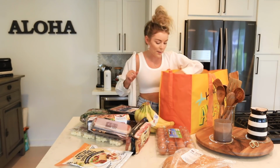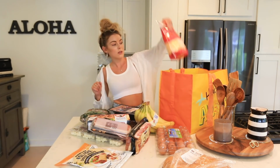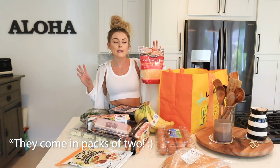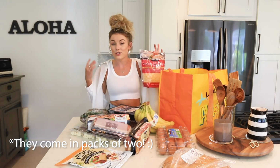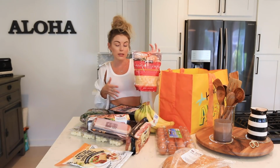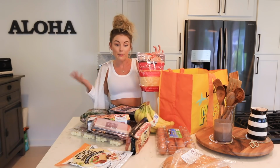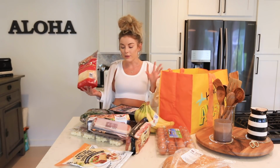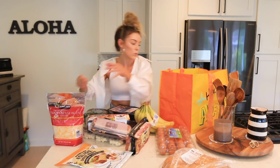And then something that's really cool about having my mom live really close is we split big Costco items that we never eat quickly. Like these bags of cheese are well priced, but you never go through a bag of cheese as fast as you would think. So we split the bag and it ends up being an even better price for both of us. And you don't have to worry about it going bad or forgetting it in the freezer. Like this shredded Mexican cheese as well.